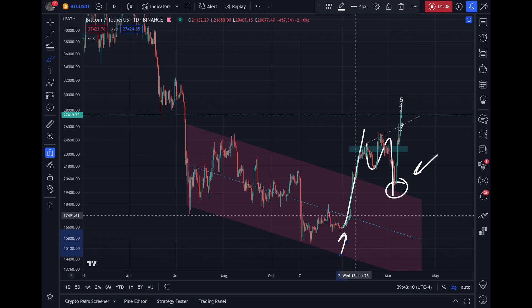After that, we broke out and retested the bear market consolidation resistance as support. That's called an RS flip. At that moment in time, we officially finished the bear market. This was the official end of the bear market. The markup from the bear market consolidation was the end of the bear market, but officially — breakout, retest, breakout. You always want to buy the retest. The retest is key. Nothing is confirmed without the retest. This is the confirmation.